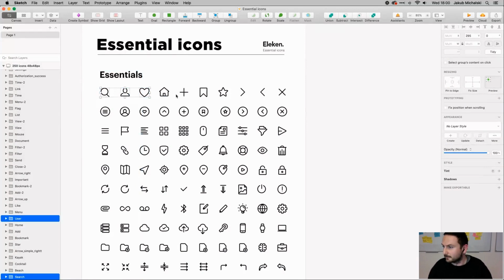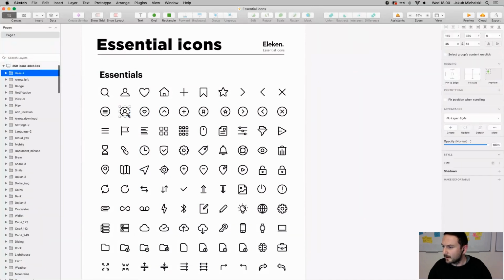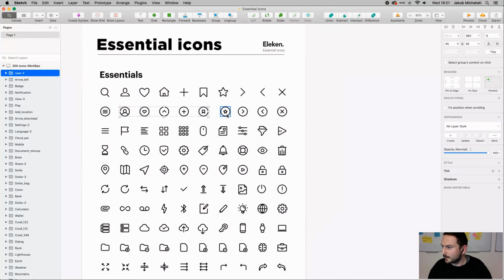Let's go with the basics. Although I really like the circle ones, I'm gonna go with these. 1, 2, 3, 4, 5.